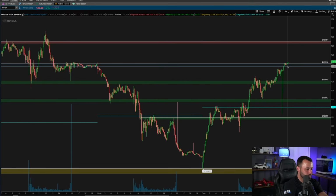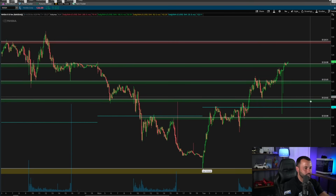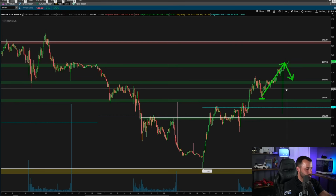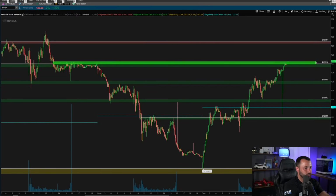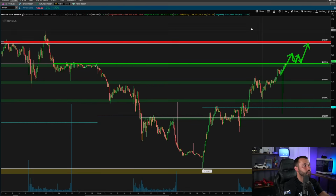So moving forward, right, now it looks like in the after hours, we're right above 127. So what am I looking for now, right? We got above 125. We held the 123. If we reject 127, I'm looking for a pullback, and I'm looking for a hold above that 125, which could be that next stair step level. If we hold above 127, I am looking for 127 to hold as that next stair step level for my next push into my next supply at 129.50.